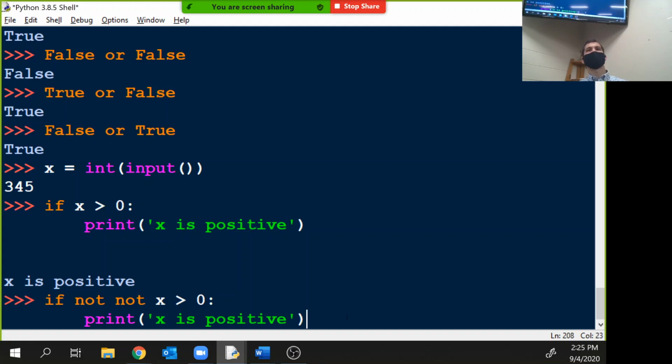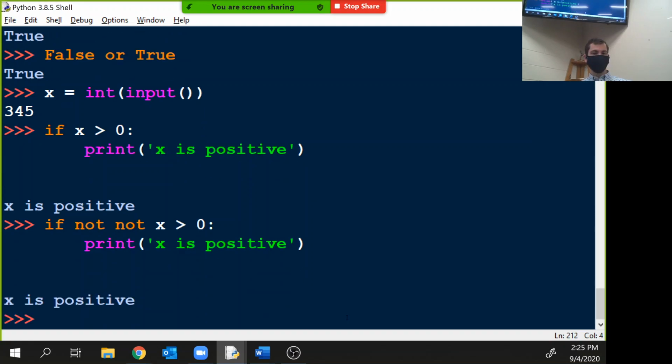What's the answer, Asher? X is positive? Yep. So you need to know that the not before a false statement makes it true. That's all the last 40 minutes have been, drilling in trues and falses, and now we're actually getting to the if statements.